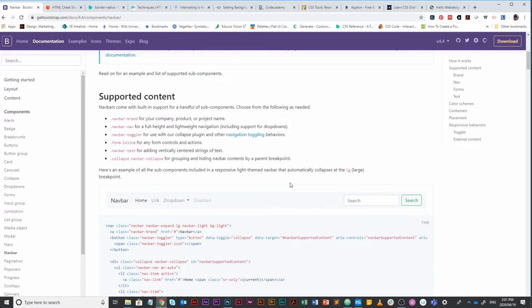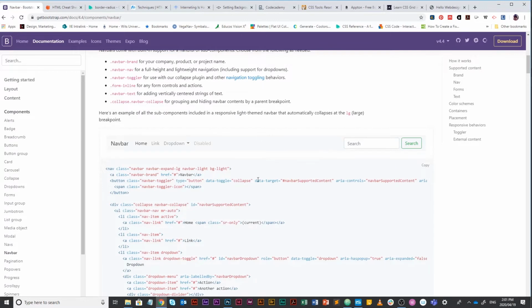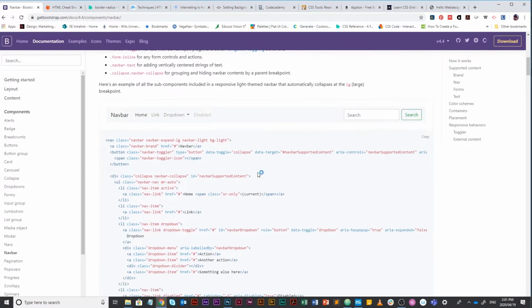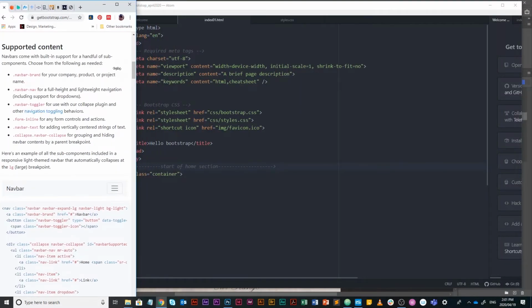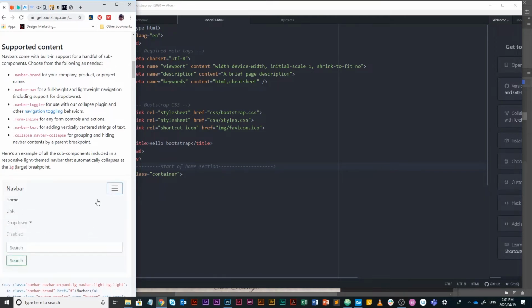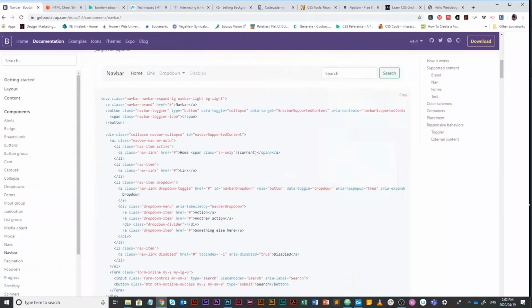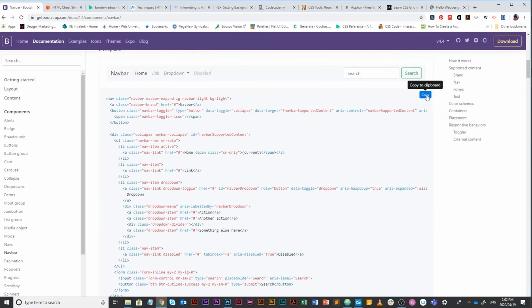So if I go right at the top, this is the one that I am going to use. Just remember that I don't necessarily have an image in there under my first home, so I need to actually put an image in there if I want to use one later. But we are going to do that. Okay, again, if we look at it, is it responsive? Yes, it is responsive, and it drops down, and it is exactly the one that I want. So I'm going to copy that.